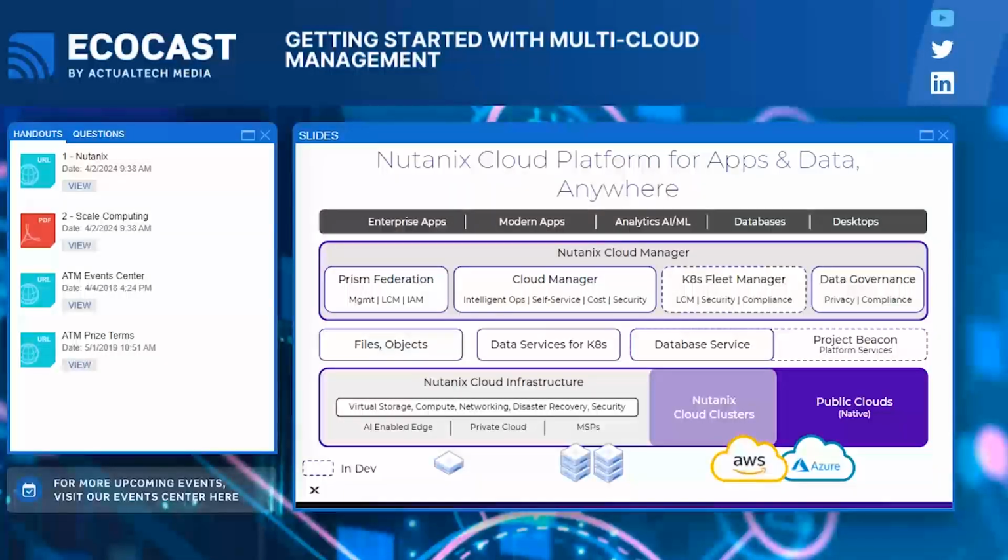So the Nutanix Cloud Platform is, of course, where we'd suggest you start. This is a very hardened stack that's been in market now for over 15 years, I think. And it provides you a lot of solutions and tools to help you manage the operations of a multi-cloud environment. Anything from your enterprise applications that are supporting your database and running your business, to the modern applications you're building to move into the cloud, to having analysis done on those applications, how well they're performing, of course, the database structure itself, and managing those databases where they sit, regardless of edge, cloud, or on-premise, and the desktops that you're managing and pushing out every day to your virtual users.